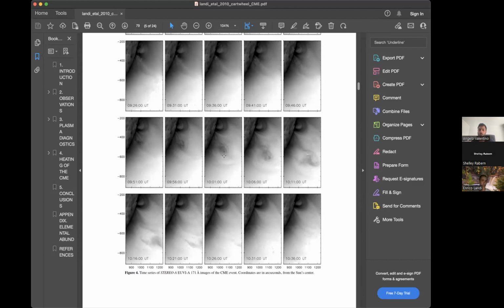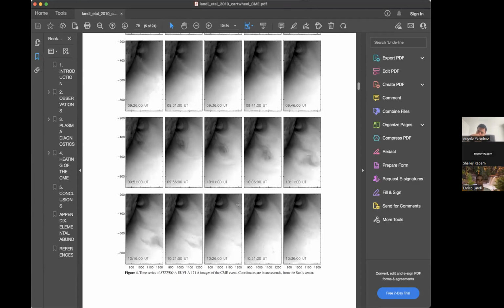And then it continues to move on until it appears, but this time it appears in emission. Now, from here to here, the plasma is heated, and by being heated, it starts to emit at different temperatures. So the spectrum is different. And here, chances are that this plasma is at the right temperature, and this emission is not done by iron 9 because it has not yet heated so much, but it is actually this oxygen 5 emission.